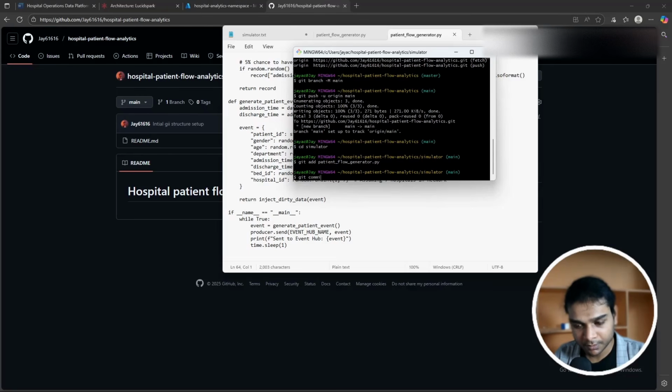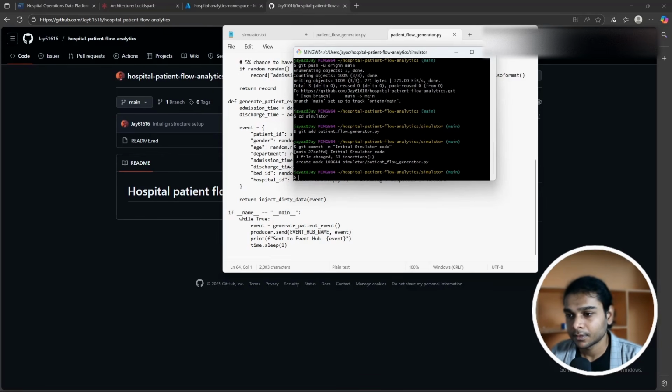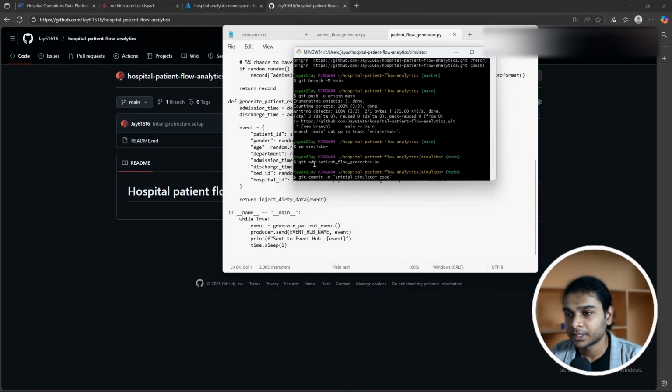Git commit with a message saying simulator initial simulator code. One file changed.